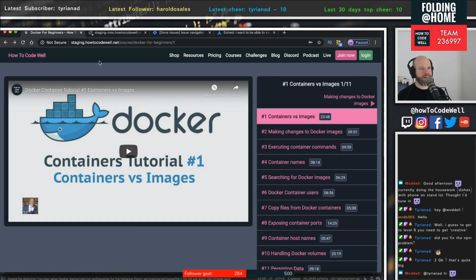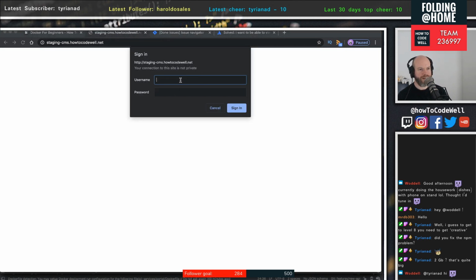Now, I should say that this isn't actually the most up-to-date version, because what I was saying before with the Node stuff being a right pain in the bum, I got into a bit of a frustrated tizz yesterday, and I just thought, sod it, I'm just going to push up an old version to an HTTP server and have done, which is where it is. So this is about 3-4 weeks behind. But we're not really testing the front end today. We're testing the CMS. So this is the new toy. This is the new stuff that we added today. So let's log in.